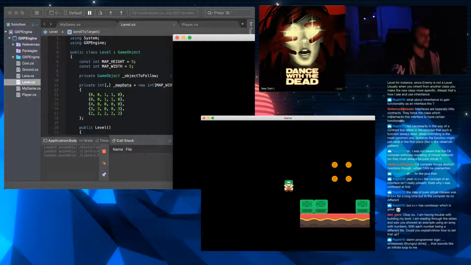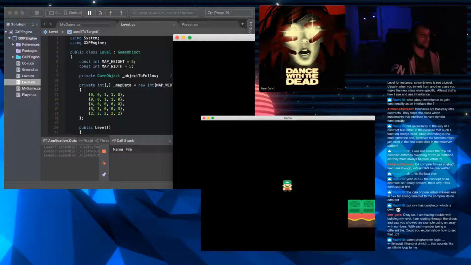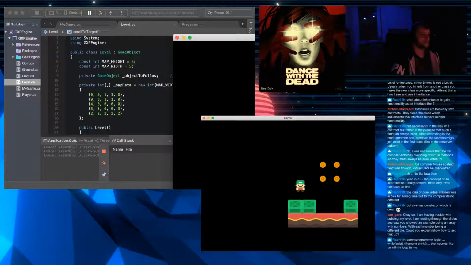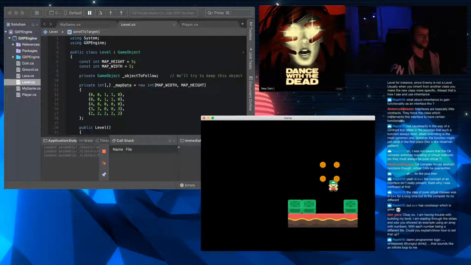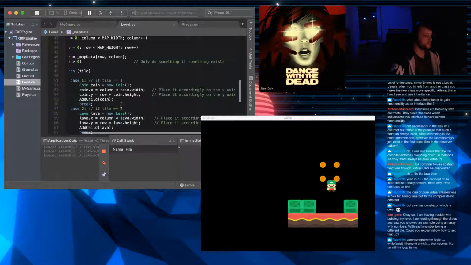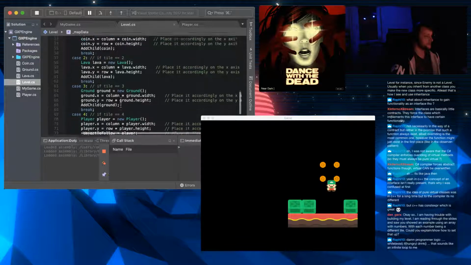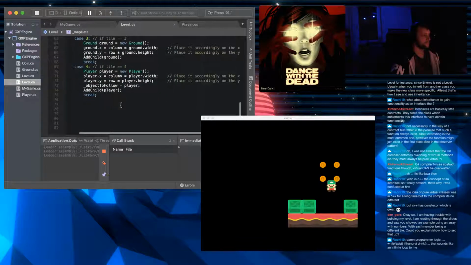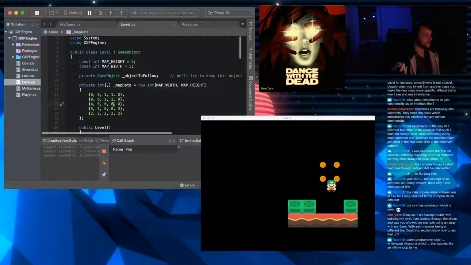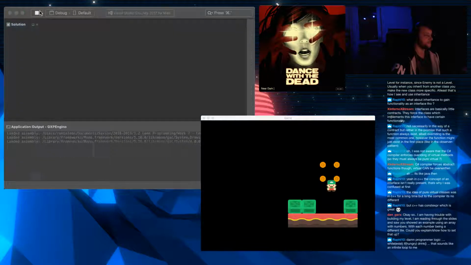I think I made the camera follow you to the left, but then stop as soon as you hit the right side. This is one level that I used numbers to generate, basically. You can see it, oh wait, slightly on top of the editor again. You can see it here in the background. Let's see, I have a definition here. 1 equals a coin, 2 equals lava, 3 equals ground, 4 equals player. So you probably should only need 1 player. I guess, well, I don't know what happens if you add several.